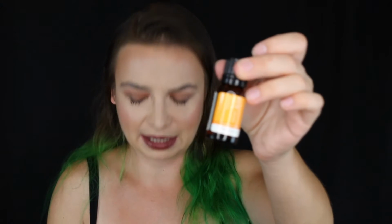But the one I really like is this other one. It's the Calm and De-Stress Essential Oil Blend. This one's more citrusy. I have a calming essential oil. It's the one essential oil that I have. My sister got it for me. But this one's a little bit more fruity. The other one's a little bit more lemongrassy, a little bit more herbal smelling. This one's more like oranges, sweet orange. Yeah, that's what it smells like. It smells like sweet orange, which I rather like.